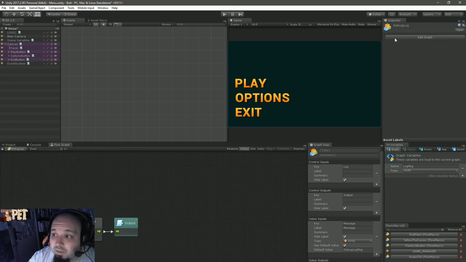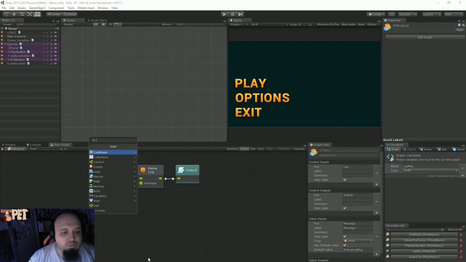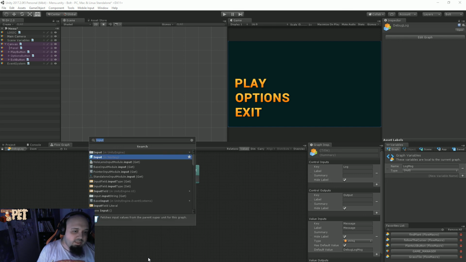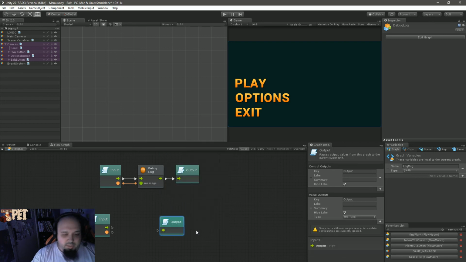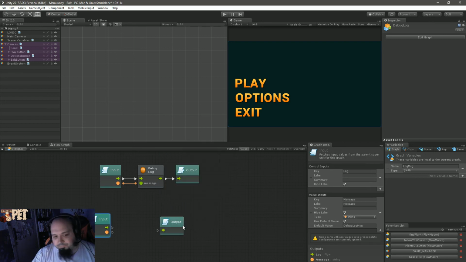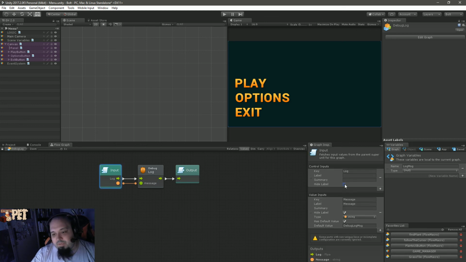This is what I did with the debug log, and this is the first thing you can do yourself. You just create a new flow, make it a macro, and then you right click, do input, and you see input in nesting, and then you right click and write output, and do output in nesting, and then you select the input. I'm already having the control inputs here from the ones I've already set up, but basically we have this input called log. It's a key, it doesn't matter, I even hide it, but because it's a flow, we do need an input, and it's an input that requires a string that I've called message, right?